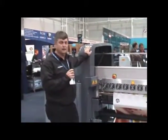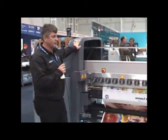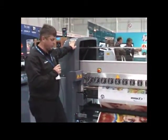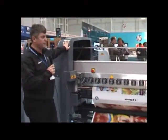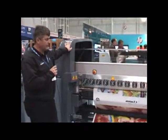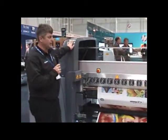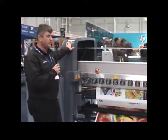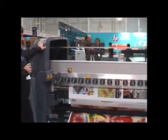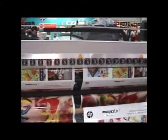The two rolls don't have to be the same media or even the same image, but what it provides is great throughput for 1.4 metre wide media. Today we're running 1370 MAC-TAC self-adhesive vinyl, but you could run backlit film, banner material, paper, synthetic paper, and a whole host of other media. Being a latex machine, it has a couple of key advantages — there's no smell, it's environmentally friendly and biodegradable, and all the inks are fully recyclable, providing an excellent operating environment.